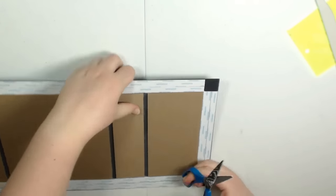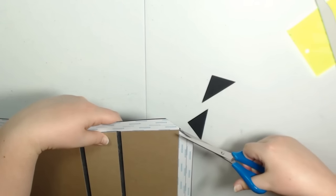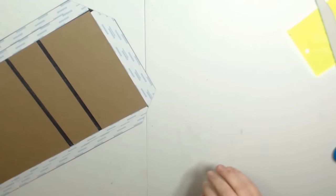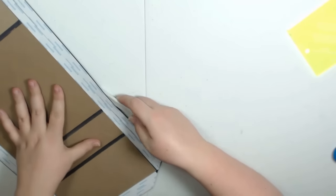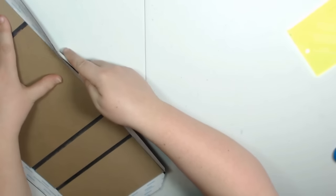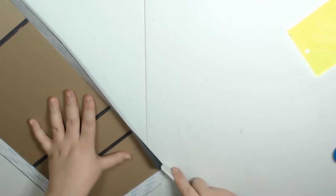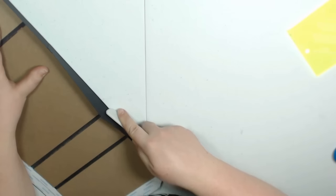Now I'm going to miter my corners. And I'm just staying about an eighth of an inch away from this corner here. And now I'm going to slowly start using my bone folder, or scoring tool, whatever this is called. I'm just going to run it along this paper slowly to start getting it to fold up. You don't want to just fold it over right away. You want to start breaking those fibers so it gets used to folding over so that it doesn't crack.